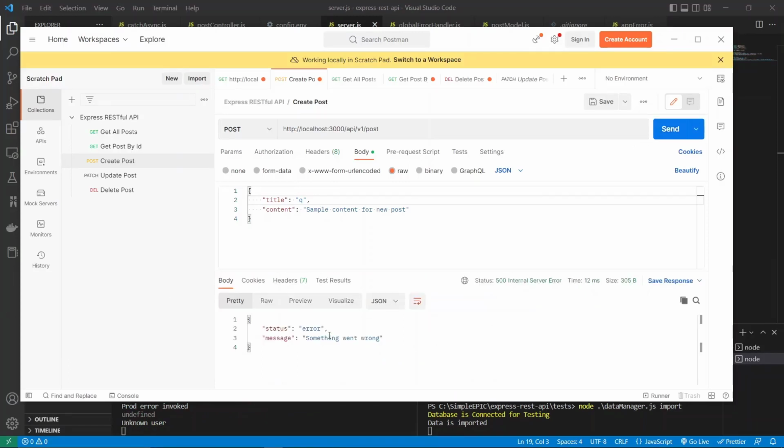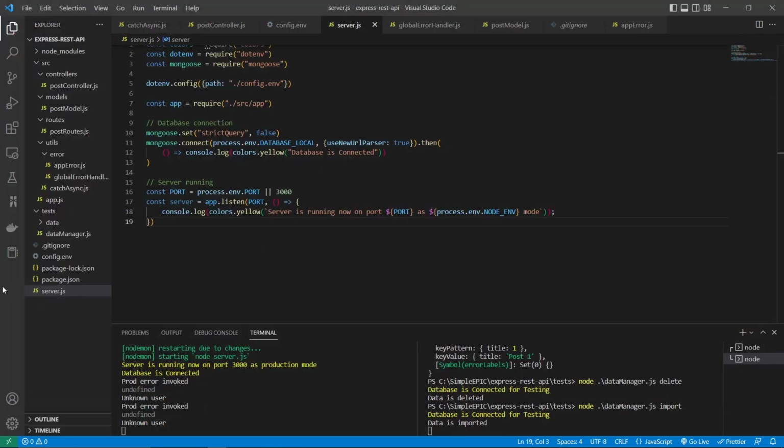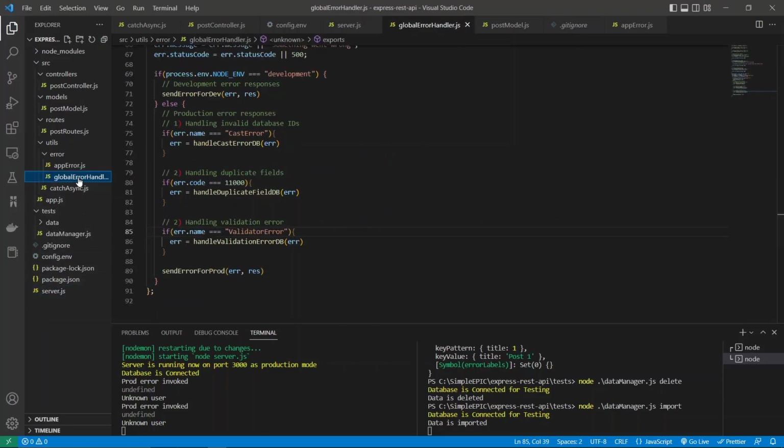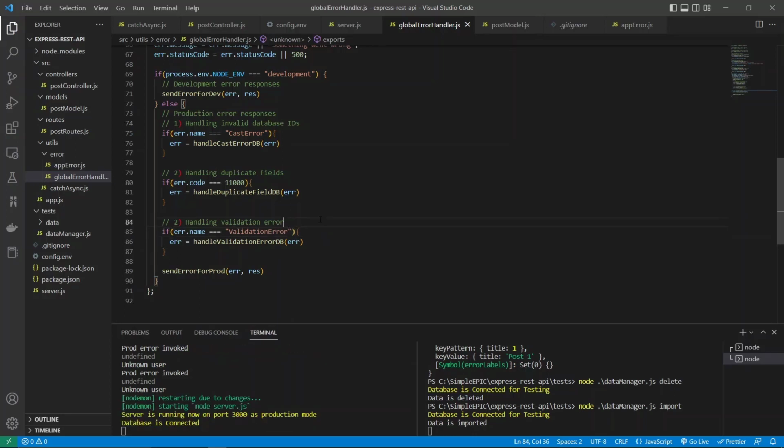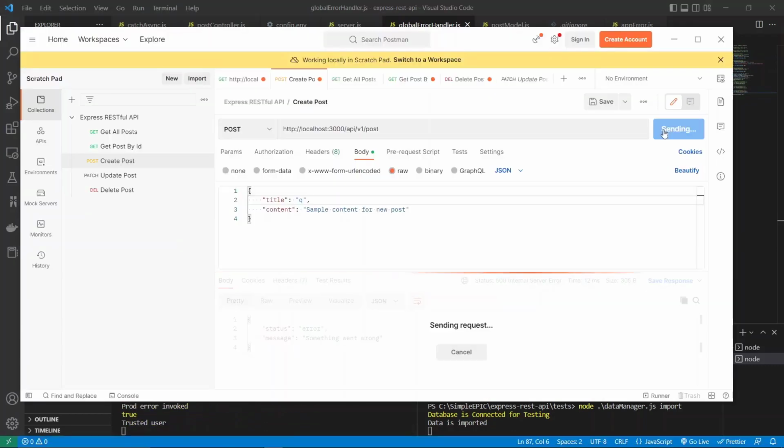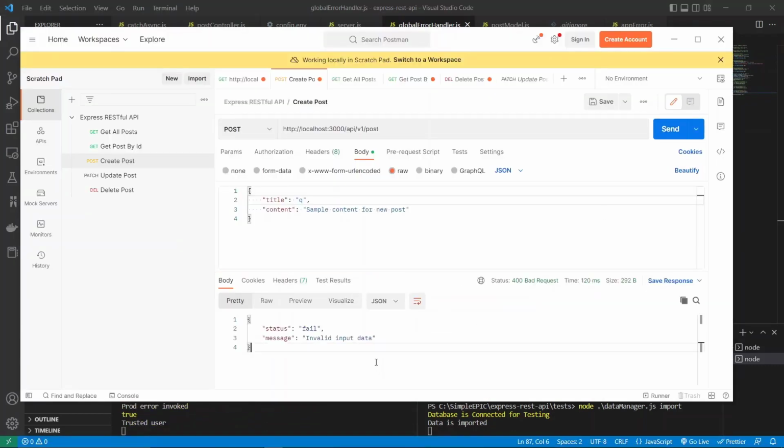Yeah, it still says something went wrong. So I have entered a wrong error name; here it should be validation error, right? I had copied a different attribute value. Now if I invoke this function, it will say, yes, invalid input data.